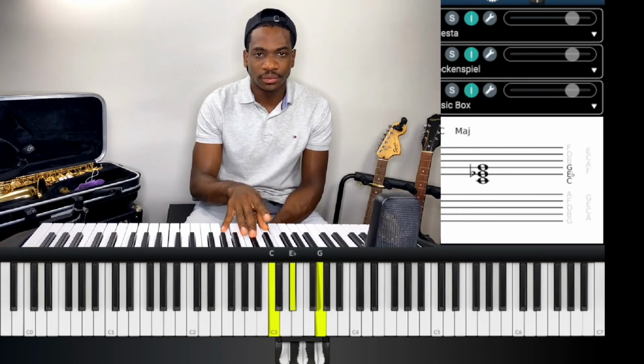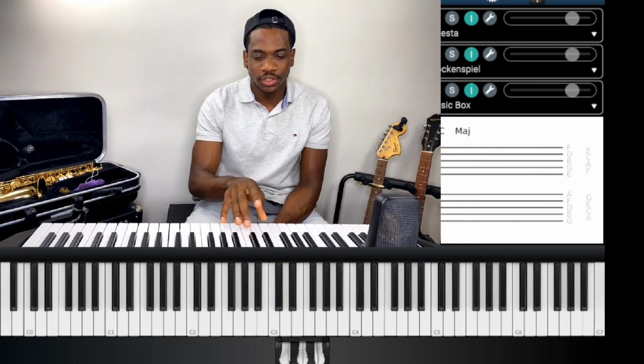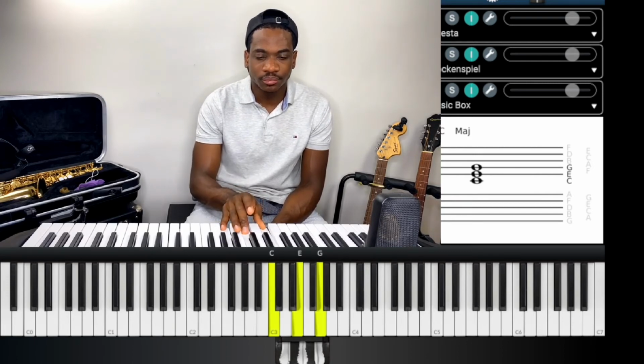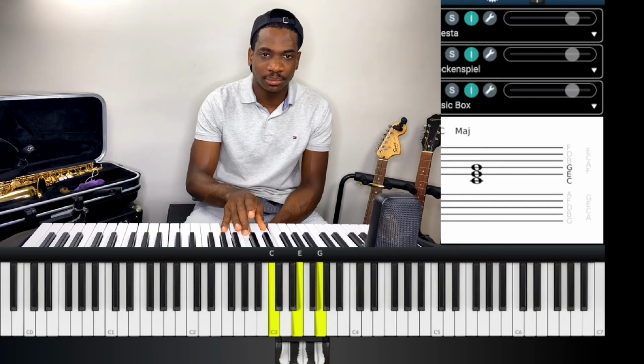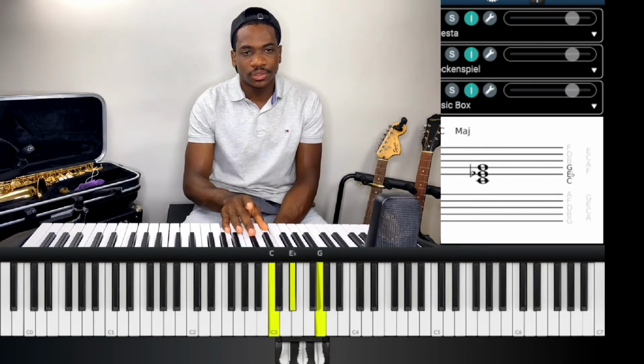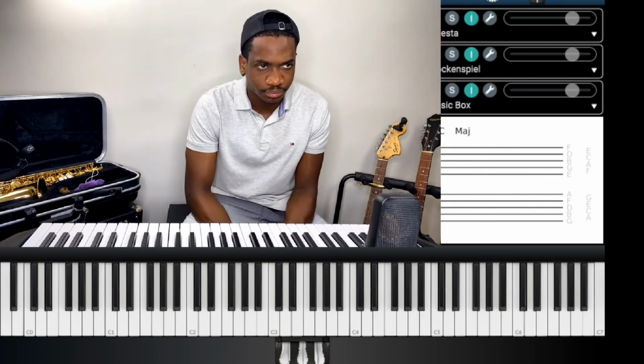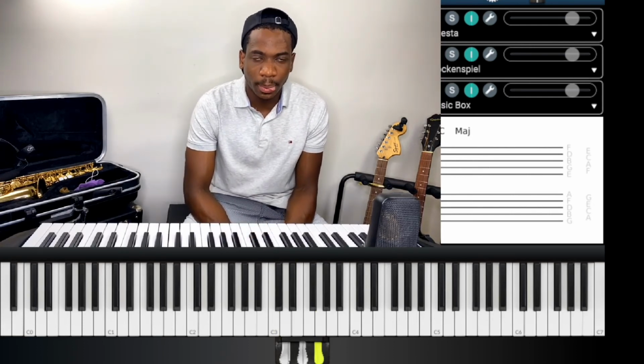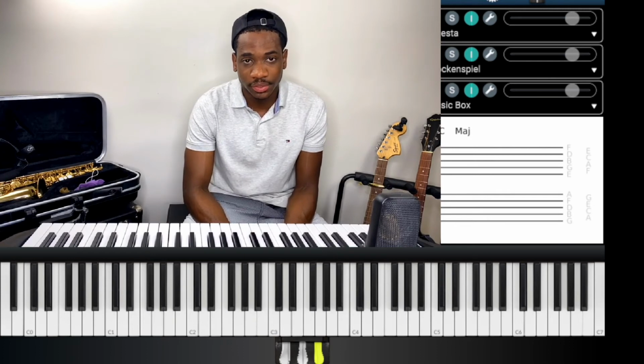That's your minor chord. So this is your major chord, 1, 3, 5. Then to play your minor chord, you flatten the third by a semitone. That means go down a little bit. So do that for the other parts. Those are major chords, and those are minor chords.